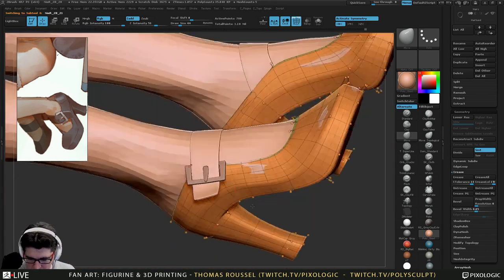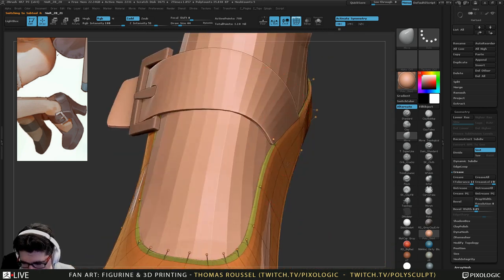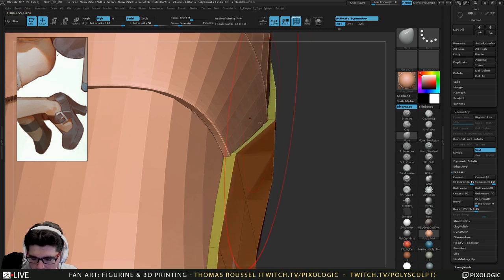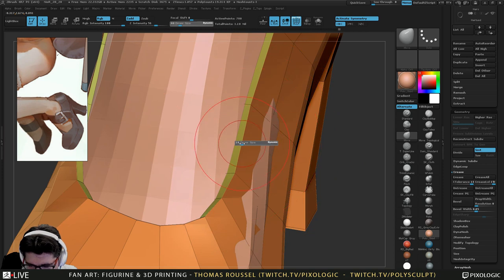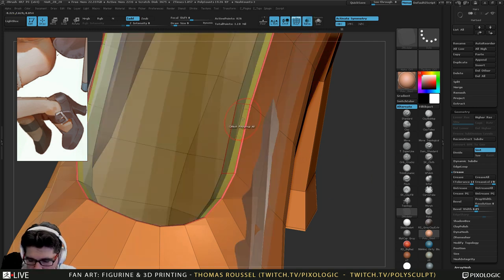Okay, now the shoes. I need to take care of that. And for this part, I will do a small bevel because this is a clean edge loop. Transparency mode.